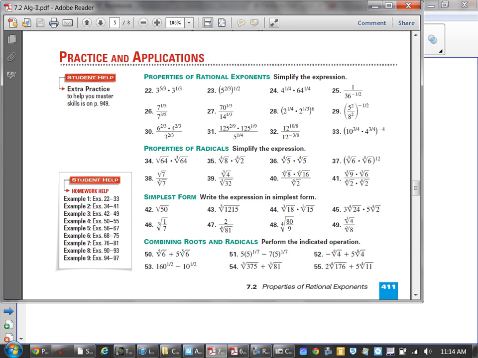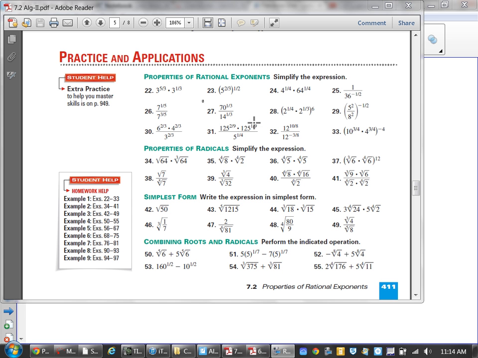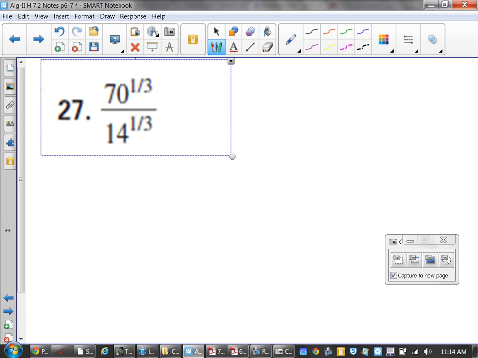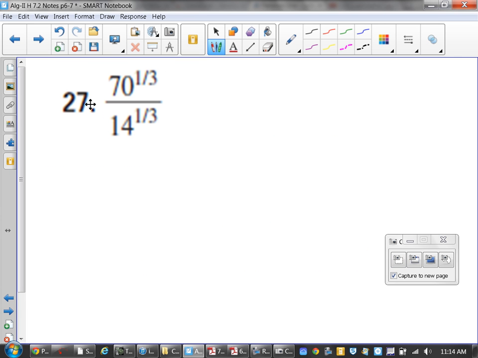For example, if I just start out with 27. There's two ways you can do this. If I'm looking at that, I have different bases with the same exponent. It's a fraction. You agree? Which means you're dividing. Which means this is the same thing as that. Do you agree? Now, for those people that have been gone for a lot, maybe writing this down would be beneficial instead of just sitting there.